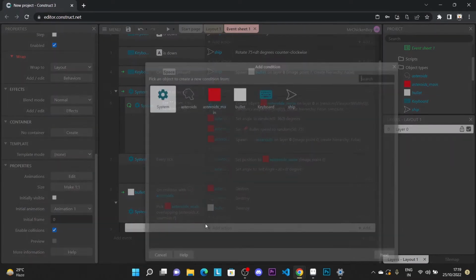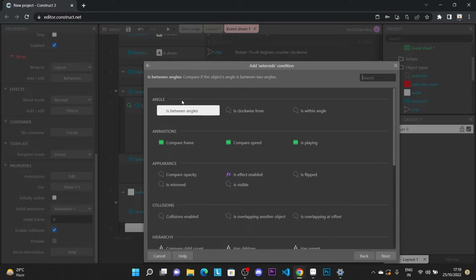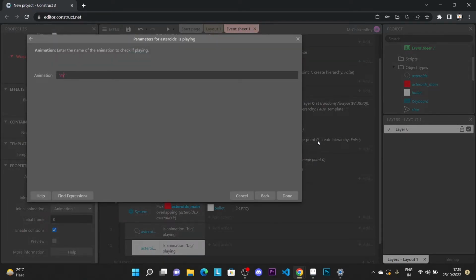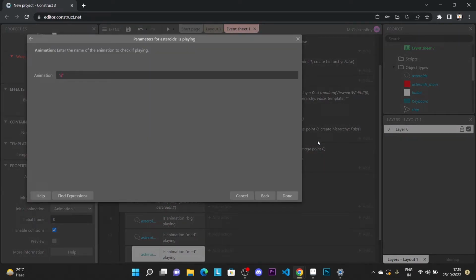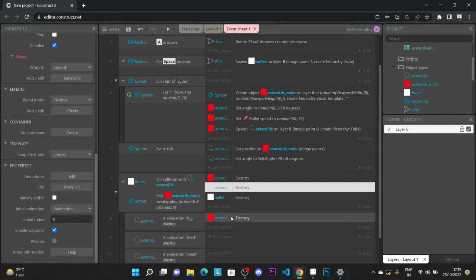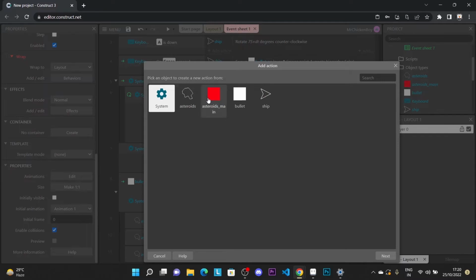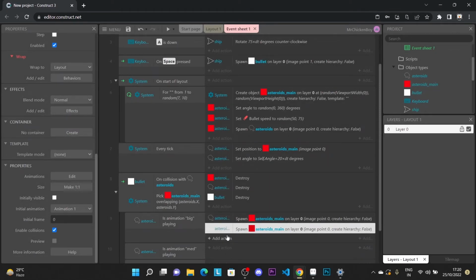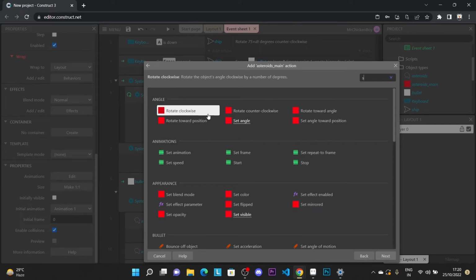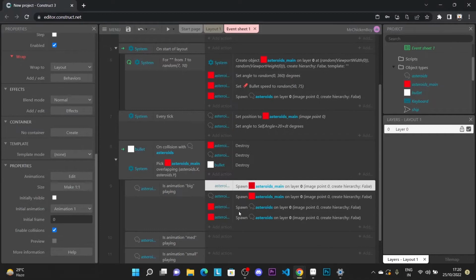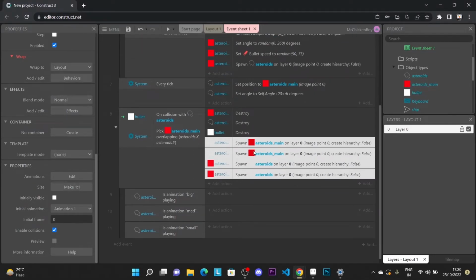Now in our blank sub-event we made, we need to check for asteroids and see if we are playing an animation. So for our biggest one, we'll be checking if we're playing big, then medium, and then small. What we need to do for big is add action, destroy our main, we have already destroyed that. What we need to do is spawn this, so asteroids, spawn another object, asteroids main, and we'll be doing that twice, because if you played the game, it spawns it twice, and we'll be doing the same thing with our asteroids main, spawning another object here. And this will be our asteroids, and this will be done twice. So we can actually put this here, because it will do the same thing. So as you can see, we have done this.